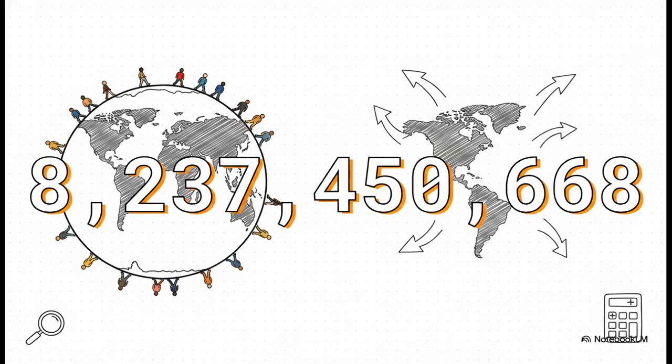Okay, just wrap your head around this number for a second. Over 8,237,000,000 people. That is the sheer, mind-bending scale of our entire human species sharing planet Earth right now, as of April 2025. Every single day, the human herd grows a little larger. And today, we're going to figure out exactly how the math behind this crazy planetary expansion actually works.